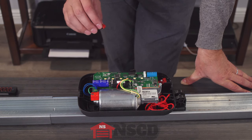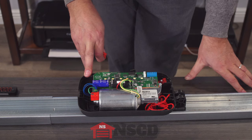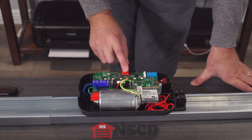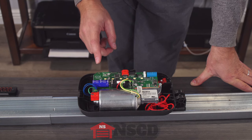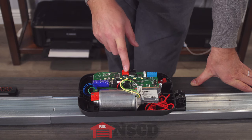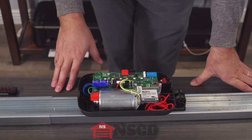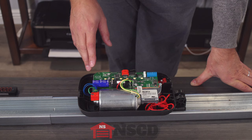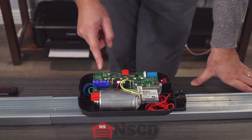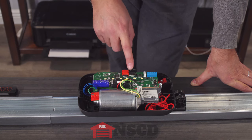Everything is reprogrammed as it was. If you have a site where the motor has to be replaced, you can also plug in the Memo, wait for a minute because the memory will upload from here to here, then pull it off and put it on the new motor and all your old programming is there. You do have to leave the Memo there in that case though, because it only uploads from the circuit board to the Memo, not from the Memo to the circuit board.